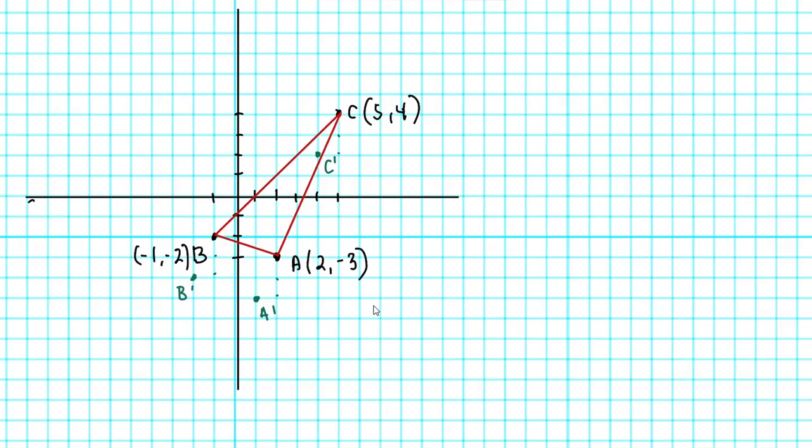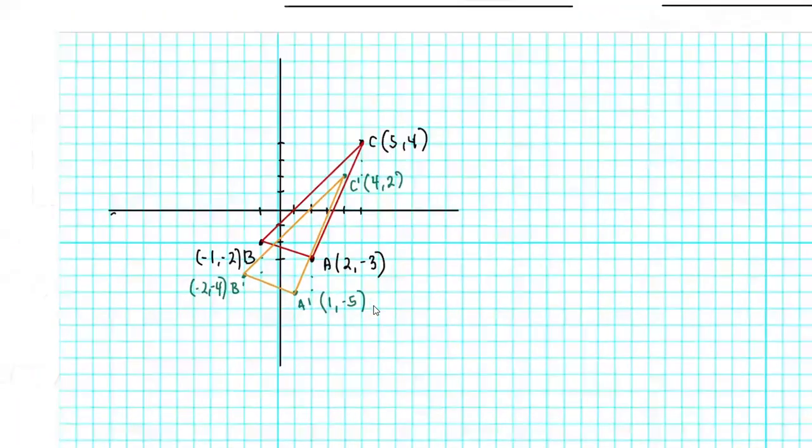So, then when we trace the given graph, okay, so, connect lang natin. Okay? So, yan yung movement natin. So, kunin natin ngayon yung coordinate ng bawat points. So, si A, we have 1 and 1, bilangan natin, 1, 2, 3, 4, 5. Okay? So, negative 5. Okay? So, we have B. So, si B natin is 1, 2. Okay? So, 1, 2, negative 2 tapos 1, 2, 3, 4. Okay? So, negative 2 and negative 4. Then, yung C natin is 1, 2, 3, 4. 4x, then 2y. So, 4, 2. Okay? So, yun yung magiging sagot natin for this particular problem.